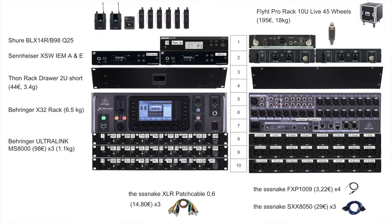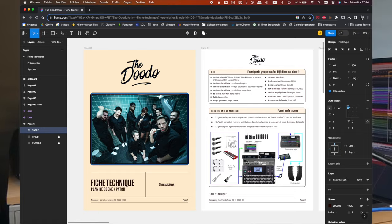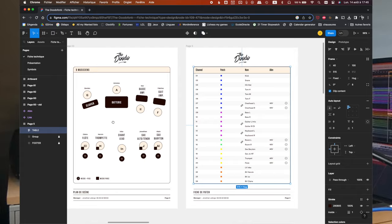Only the three musicians at the front of the stage need wireless IEMs. The others can use wired ones, which are cheaper and simpler. We also need to keep two outputs for the front of house if we are managing the front house ourselves. My recommendation is to create a drawing of your system using, for instance, Google Slides. You can collect pictures of the different components from Google Images or Thomann, as well as an inventory of all the gear on Google Sheet with a budget. You can also prepare a patch sheet on Google Sheet. This information will also be useful to update the band's technical sheet — ours is made on Figma.